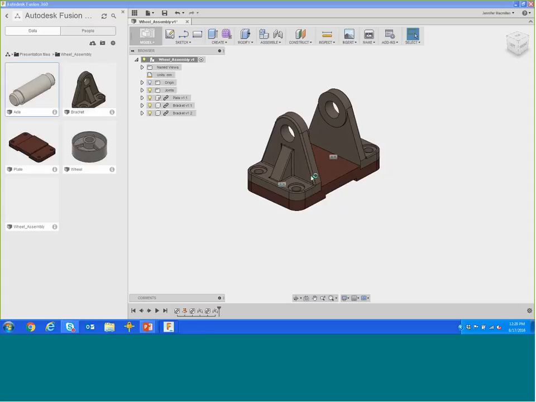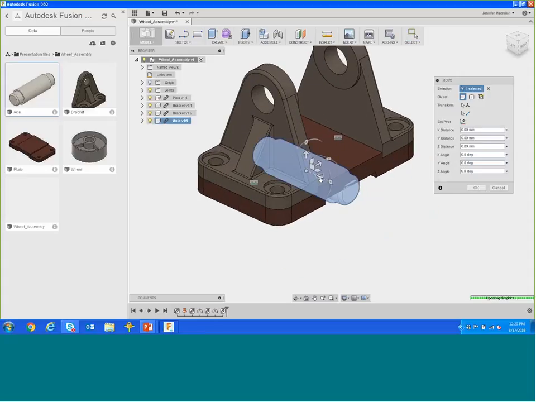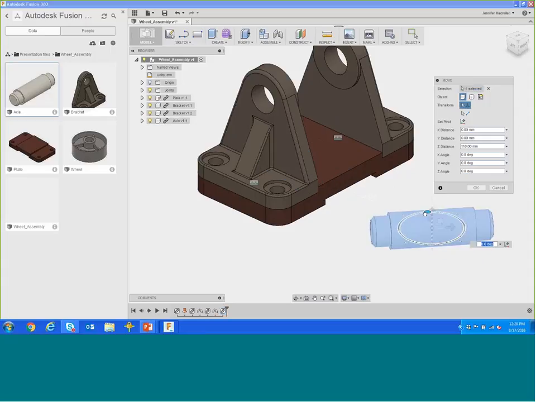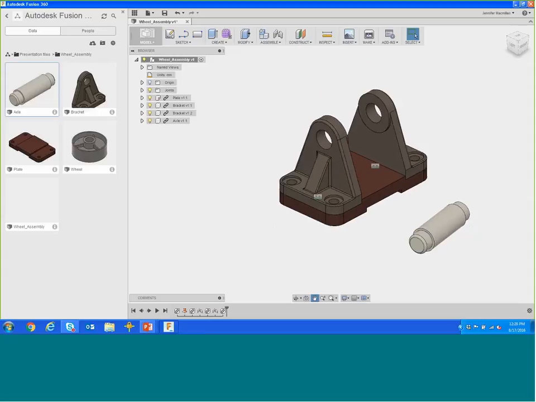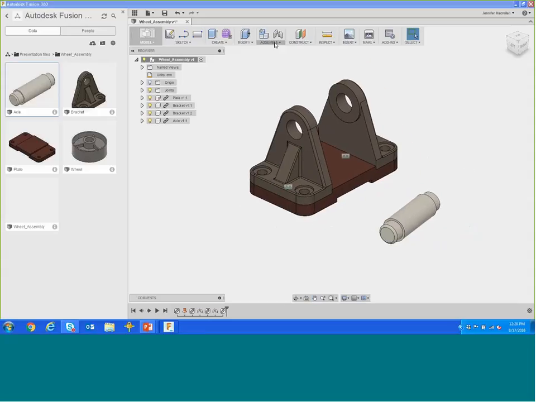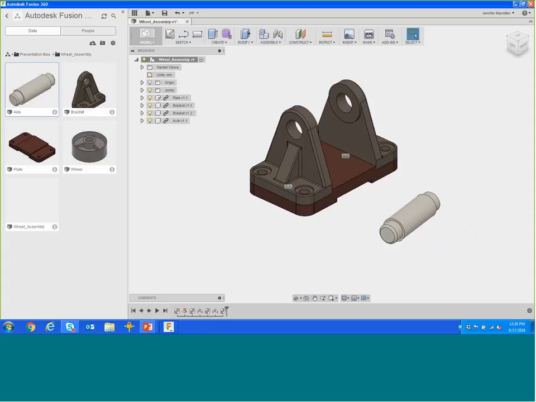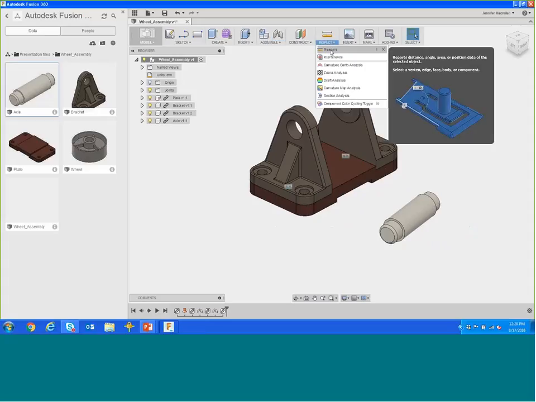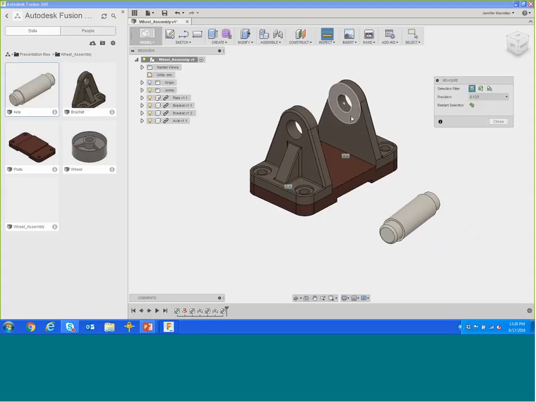Drag that in from my data panel. Move it out of the way just to make it a little bit easier to see. And I'm going to add my joint. Now this one is a bit different, and I'll explain this, actually I'm going to do one thing first. I need to do a measurement on my design here. So I need to know the distance between those 2 brackets. So I'm going to hit measure and pick this surface.